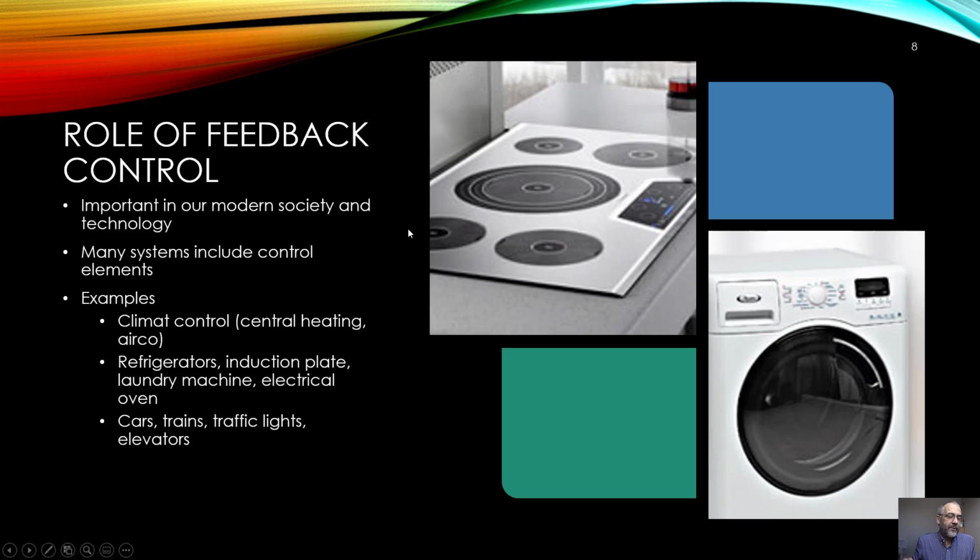So just to emphasize the fact that what we are doing here is very common in your daily life, and especially in the field that you are going to work, embedded systems, controlling robotics, controlling motors, and so on. You will probably encounter feedback control systems. So here we will see how to use it, the basics.